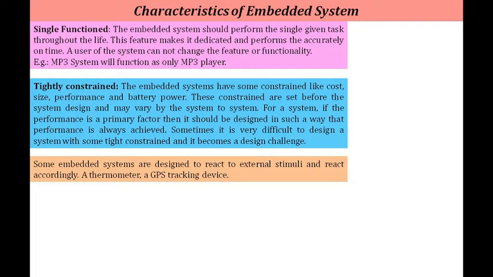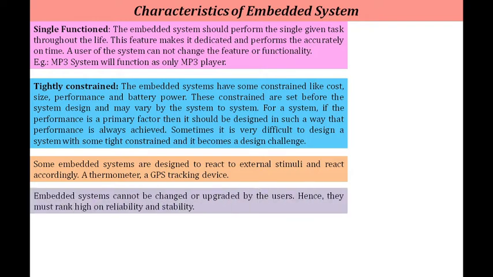Now that GPS tracking system, for that case, we required some external factors. So this is also one kind of embedded system. Next is that embedded systems cannot be changed or upgraded by the user. So this is a very important advantage of an embedded system. Hence, they must rank high on reliability and stability.